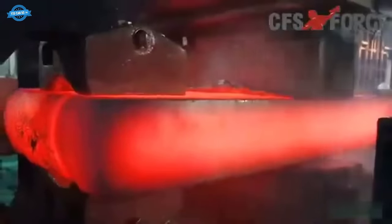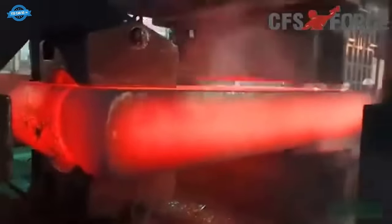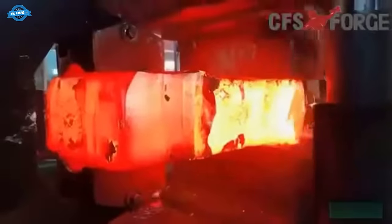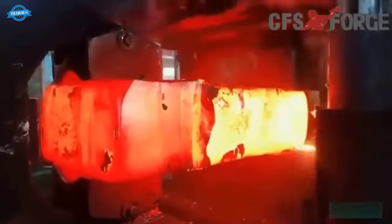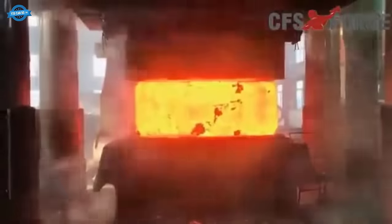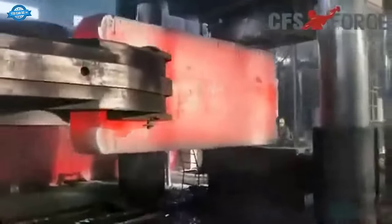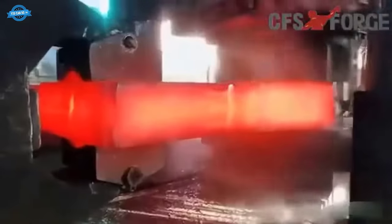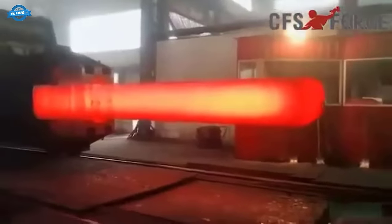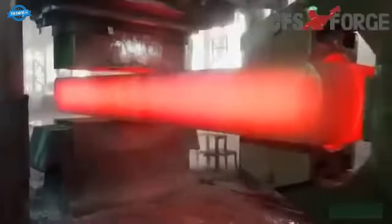Like any manufacturing process, open die forging can experience defects. Some common defects include cracks, which can occur due to poor billet quality, insufficient heating, low forging temperature, improper cooling methods, or inappropriate forging techniques. Other defects include depressed deformations on ends and cracks along the axis. These issues need to be addressed to ensure the quality and reliability of the forgings.